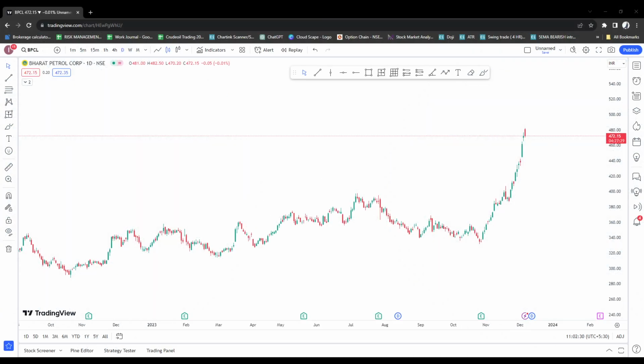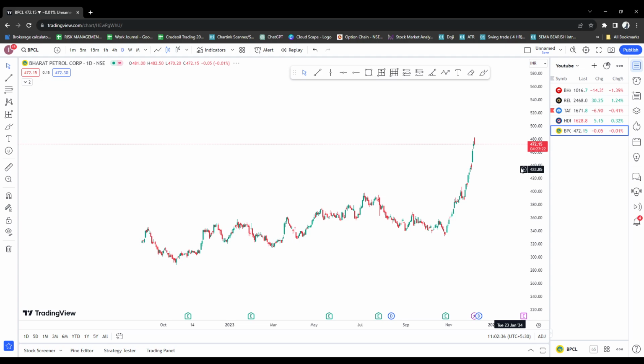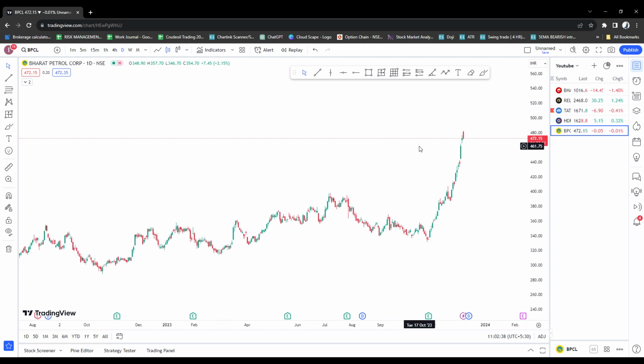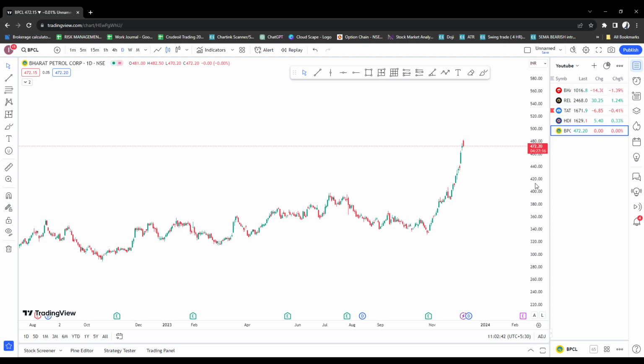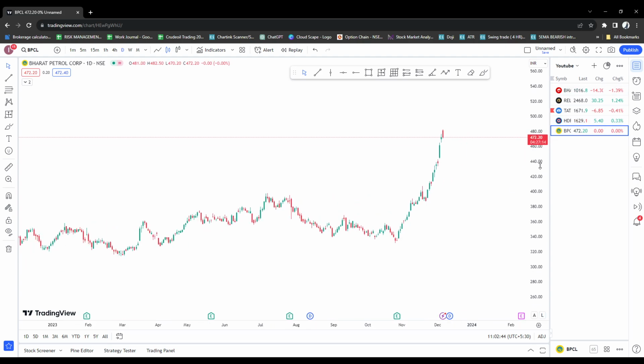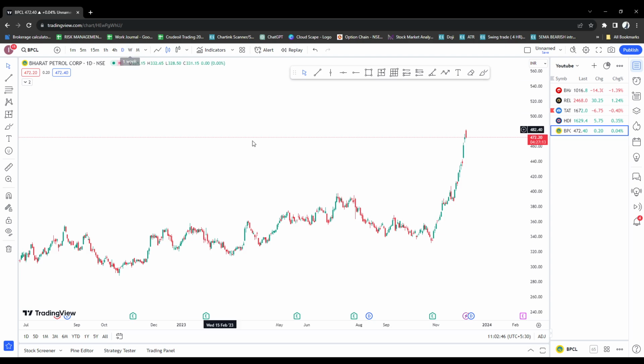The first rule is you have to choose 5 stocks from Nifty 50 only, because of its high liquidity, and I have taken an example of 5 different stocks here. So how are we going to trade? First, go to the daily time frame and see the trend.